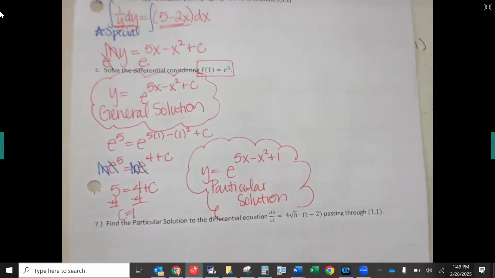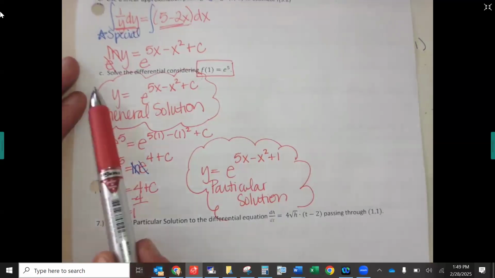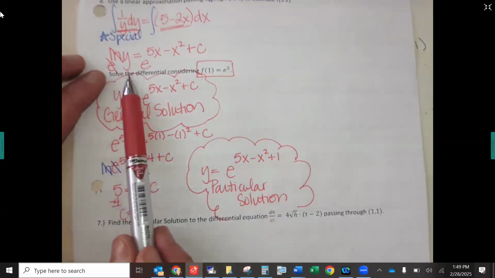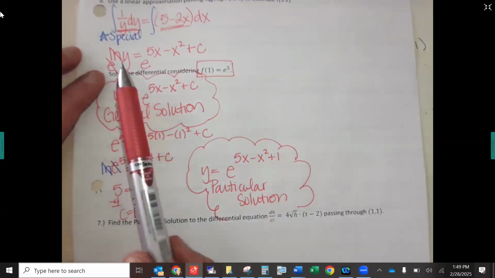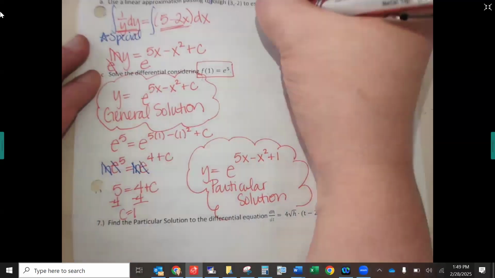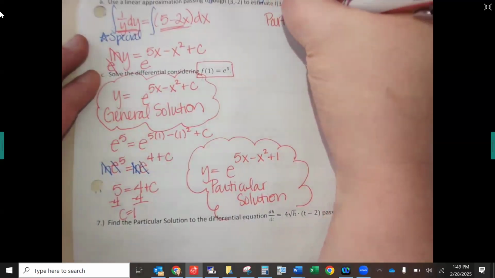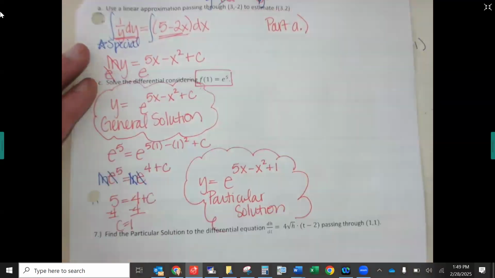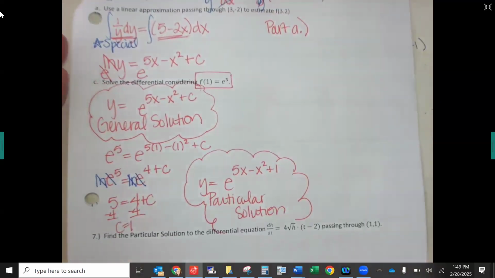All right, then I just realized I totally forgot to do part A. So what you did just now was solving the differential. So let's go back and look at part A. I did the exact same thing first. Okay, part A asks you to do a linear approximation. Okay, we covered this in November. Does anyone remember what you do for a linear approximation?